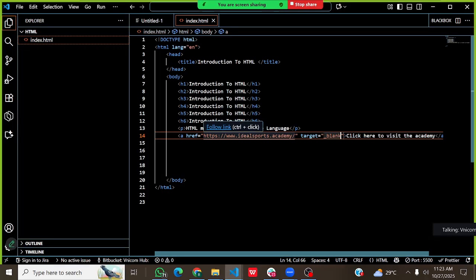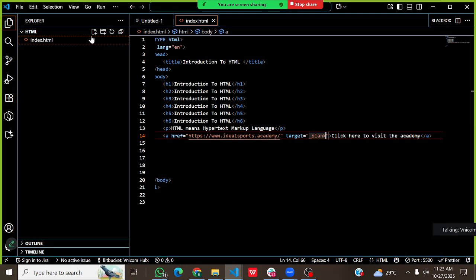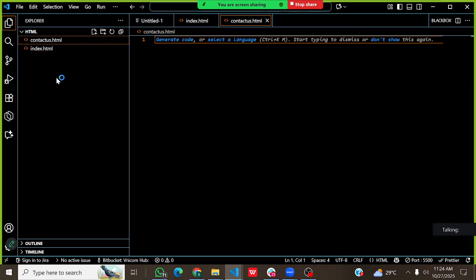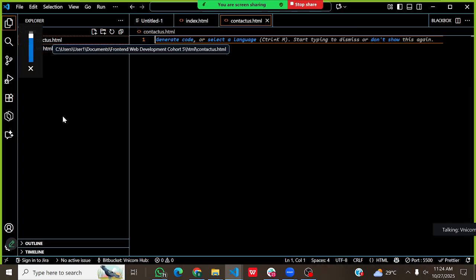I got the link from outside my project and I put it inside here. What if I have like two pages? Okay, let's create another page. Now I want to do an internal link for inner pages. Maybe I have the contact us page just like we have on that project. Now I can create, let's say, contact us dot the extension HTML. Alright, so you can see contact us, there's no space between contact and us.